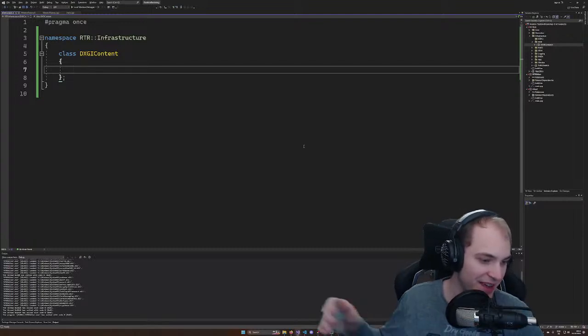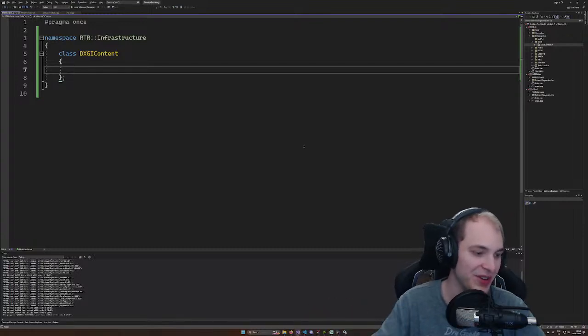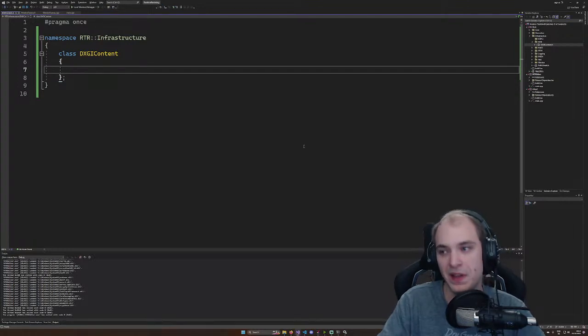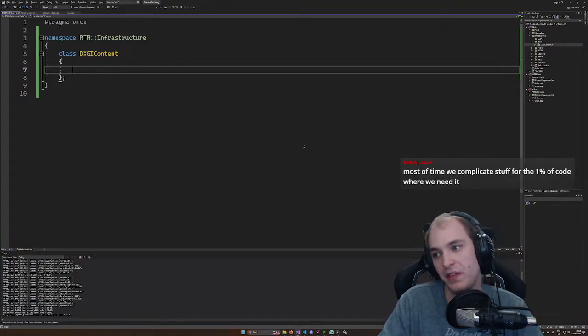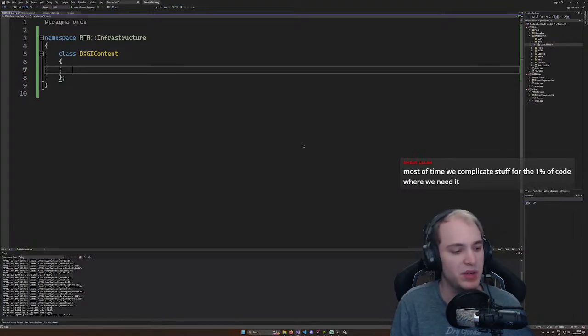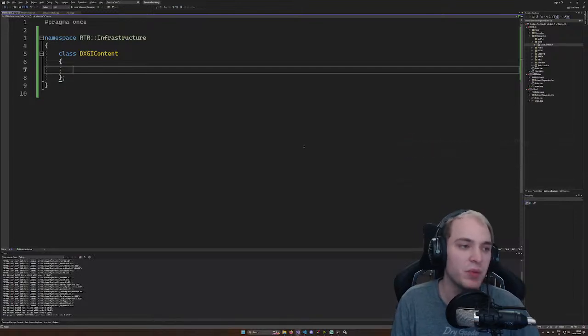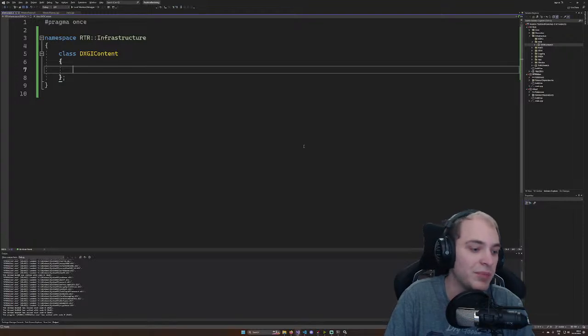Yeah, most of the time we complicate stuff for the 1% of code where we need it. Yeah, that's the thing. I sometimes overcomplicate stuff if I have time, just for the purpose of research. I have something in my mind and say, right, you could do it like that. I wouldn't need to do it for that project, but it would be interesting to see how this is going to be implemented, just to prove the concepts.